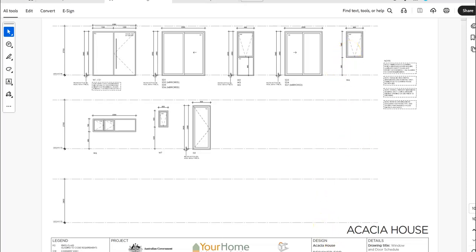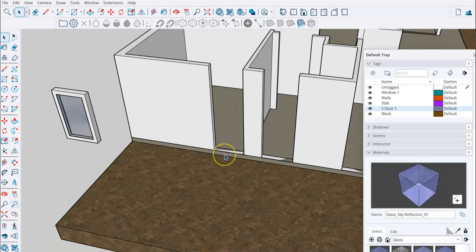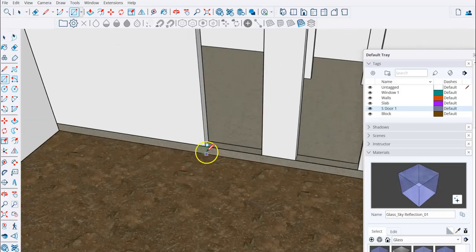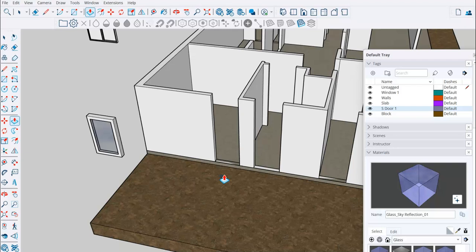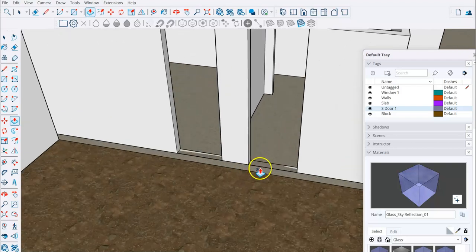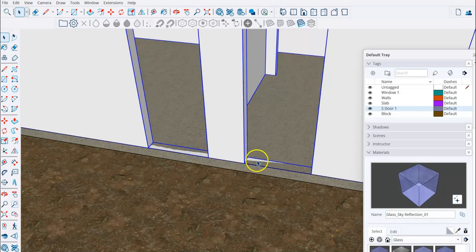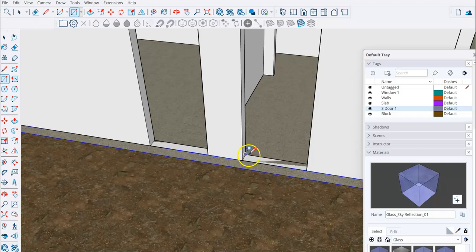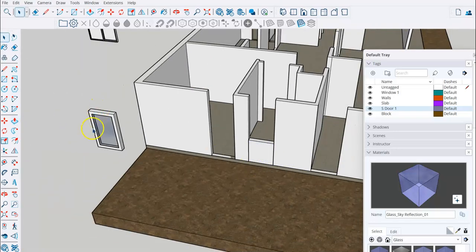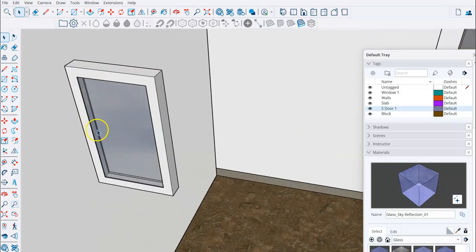So if I just go into here and draw a rectangle and pull that up, whoops, just going to go Control Z on that because I want to put it in over in this one here. Push pull 960. Okay, now this is the window I want to put in, but I think it's around the wrong way right now.